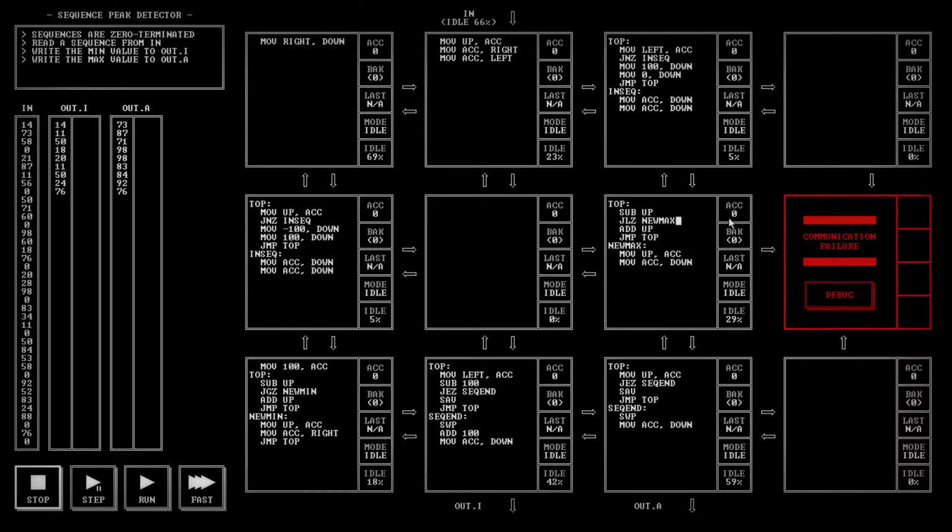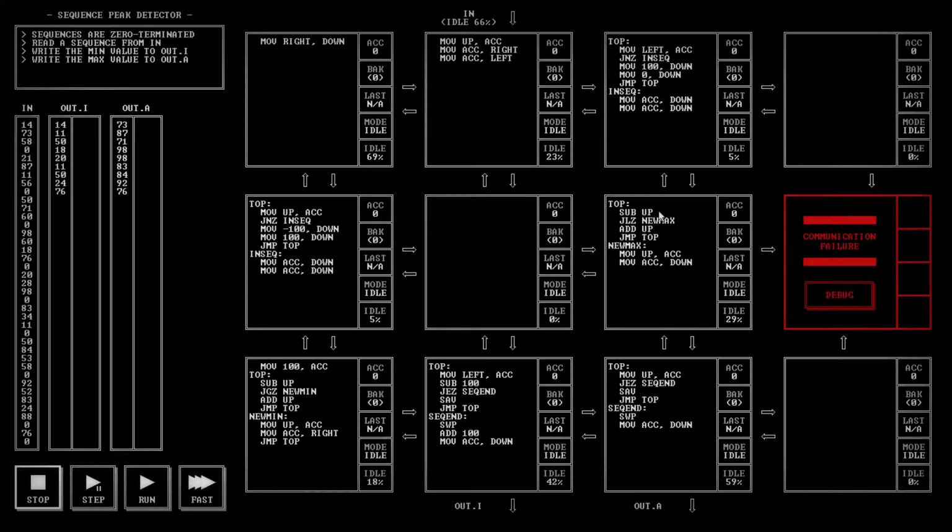Okay, so for that purpose, what I had to do is, well, let's see. So what is the problem with this? Okay, you're saying, okay, fine, you're keeping the current maximum in the accumulator in some node, but as soon as you do the comparison to the incoming value, which is coming from the top node, I just subtracted from the current maximum. You're saying, fine, but the problem is you're destroying the maximum.